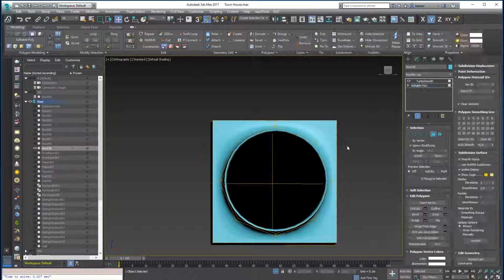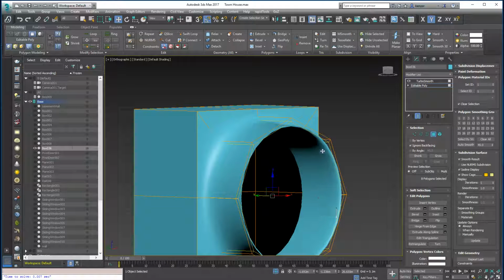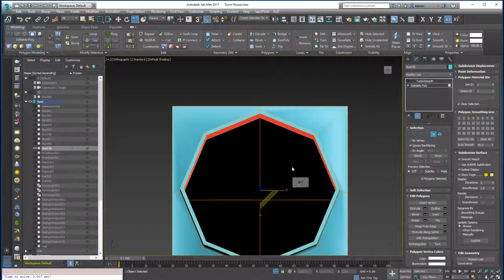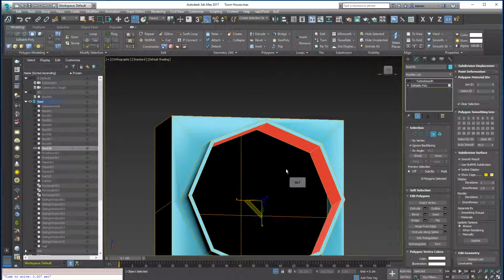Maybe make this a bit thicker here, so I can hold shift to select a ring. Whoops. Let's turn that off, that makes it easier. So there we go. You can do there and then hold down shift, so you get that highlighted area, and let go, and then I've got the ring selected.